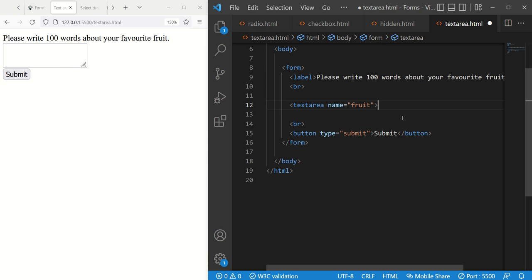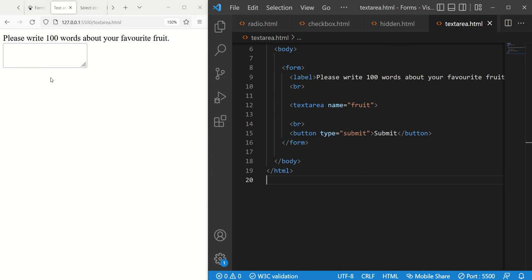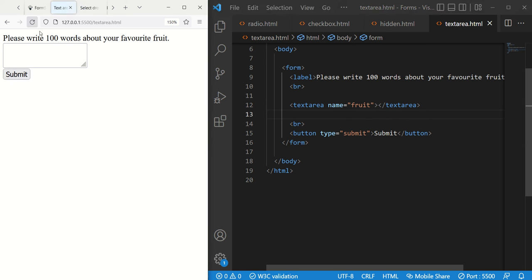If I did not have this closing tag, it would think the whole rest of the page is inside the text area. As you can see here, my button has disappeared because my text area never finishes. So I put my closing tag on the text area, and now there's my submit button showing up there. So you do need a separate closing tag on the text area. I could have sworn I could write content in here. Content, content, it's not showing up. That's okay. Just know that you have to have a separate closing tag.